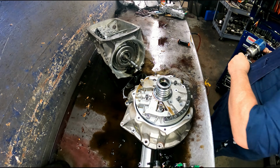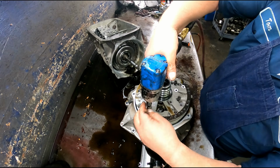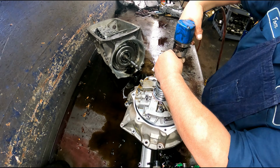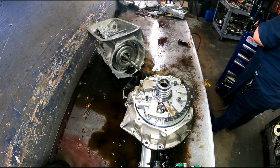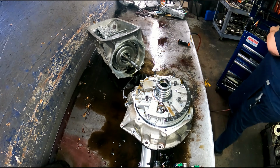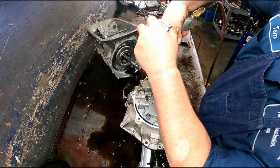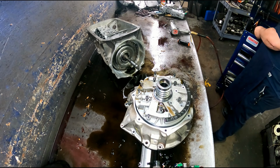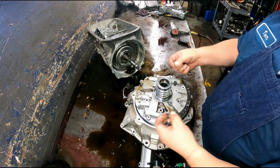I'm going to take this impact apart. It's starting to act funky. Does not want to produce much power, so got to find out what's going on with it. Got about half the power it used to have. 30 torques on these others. I don't know if I said that.